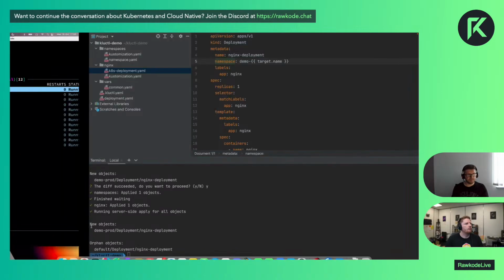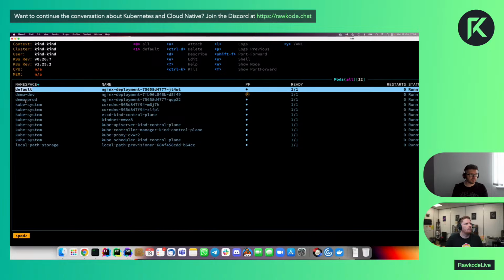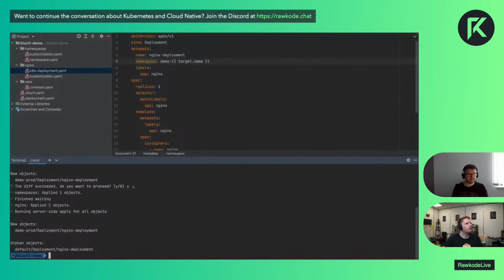So what we have now is we have that same deployment two times, once in the correct namespace, once in the wrong namespace. If your tooling doesn't support you properly, you might end up with garbage all over your cluster because of such things happening, and you wouldn't realize it. With GitOps, you can do prune. You can enable pruning for your deployments, and it will handle it. But if you're not using it, you will end up with completely.